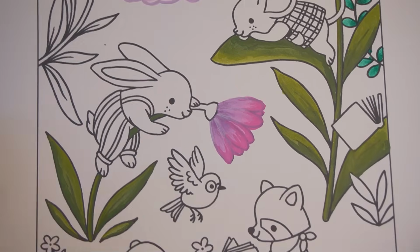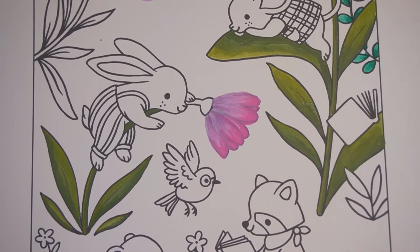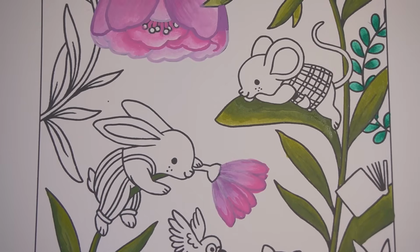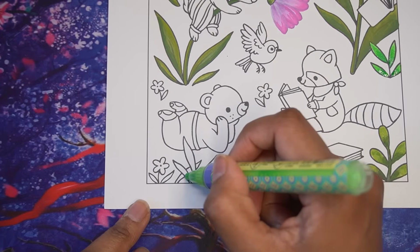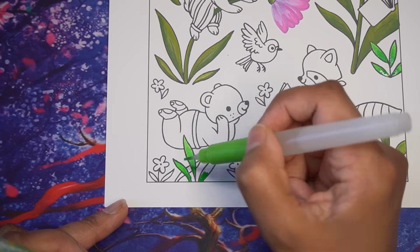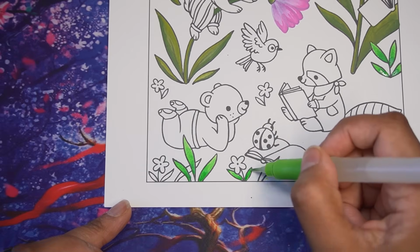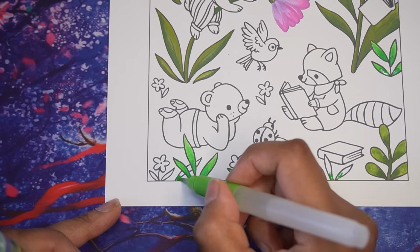I've not got that many pages done actually this month. I've still got 2. I finished a double page recently, which took me a while, but I did use watercolour on it and I did use other water-based mediums. But anyway, this is how this looks with the acrylic markers, and I decided to use some other shades. But look how juicy the markers are, and you can just blend it out. Decided to add a luminous green there.